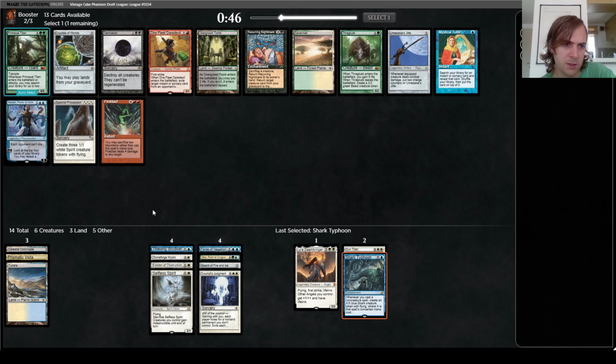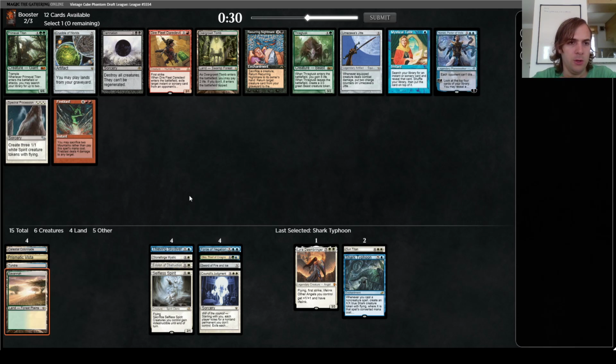Let me see. Narset does do anything? Not really. Fetches Oko, for example. Sword. Yeah. No, I think I'm going to go for Savannah. If we find any white fetch land, then we are going to be golden.